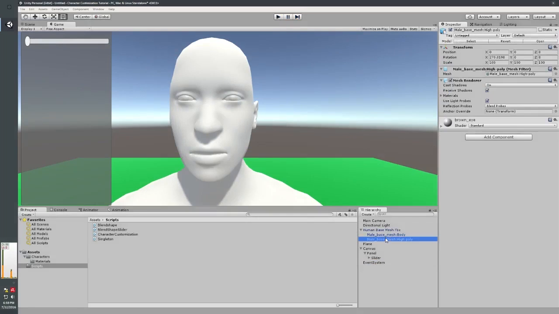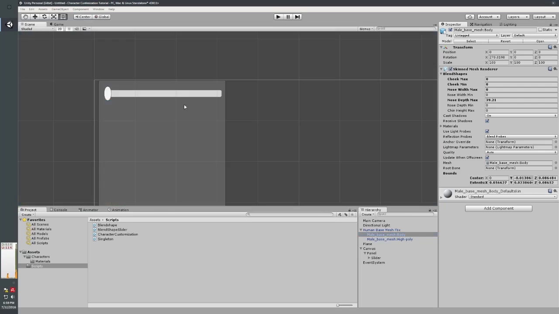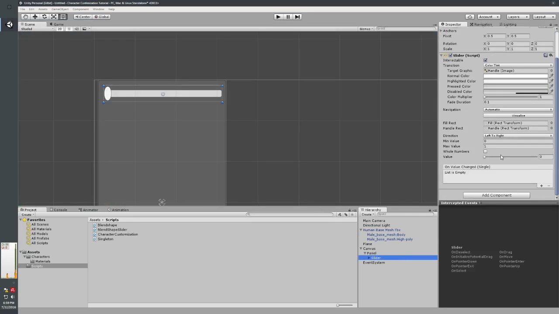Okay, and since how many blend shapes did we create? So that's 1, since those are together. 2, 3, and then we have the single one here, so 4. So let's set our slider appropriately. So here it does go from the values from -100, since the blend shapes go from 0 to 100, and we can go down. We're going to go from -100 to 100. So value will be our 0. So if we go one way, it'll be doing the minimum value, like nose width min, and if we go the other way, it'll do nose width max. And that's basically how we're going to go about this.